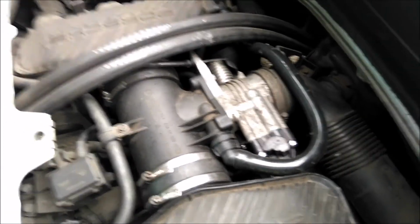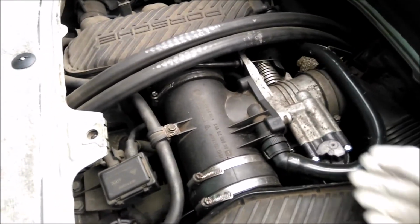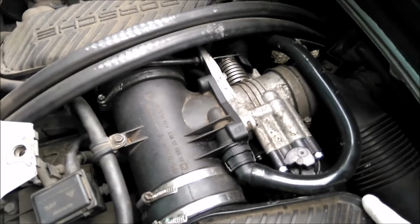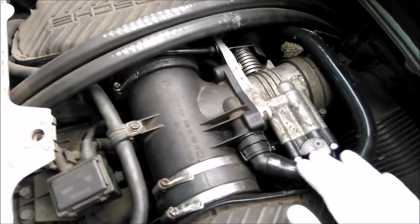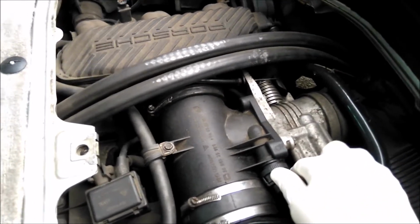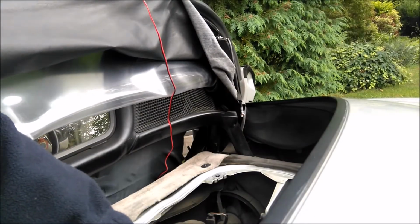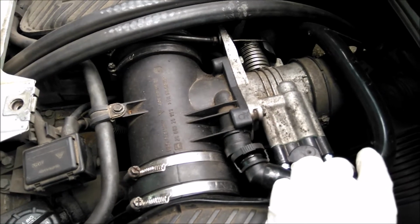I can't find anywhere to prop the camera up while I do this. So anyway, first job is to unhook the hose that goes from your oil air separator to your throttle body, because obviously it gets in the way. Can we do this with one hand? The answer is no, so I'm going to have to put the camera down for 2 seconds. Okay, that's that one unclipped.